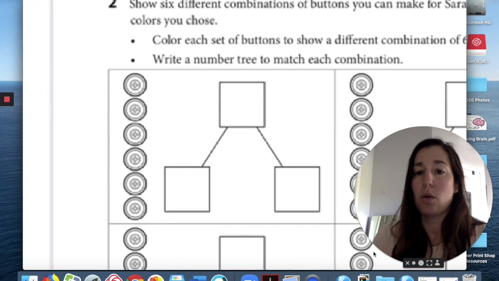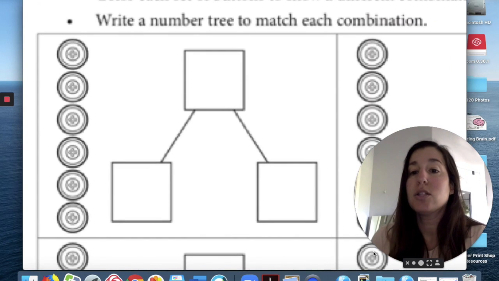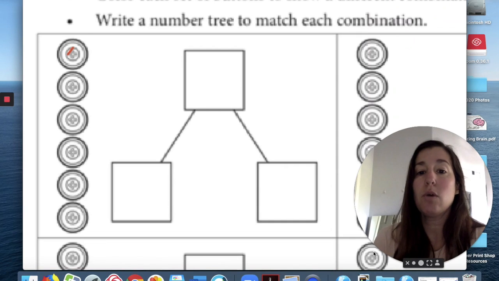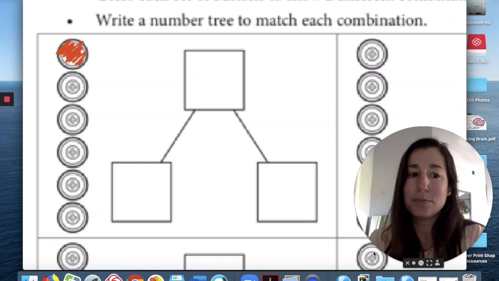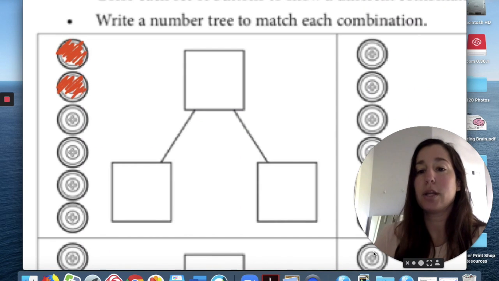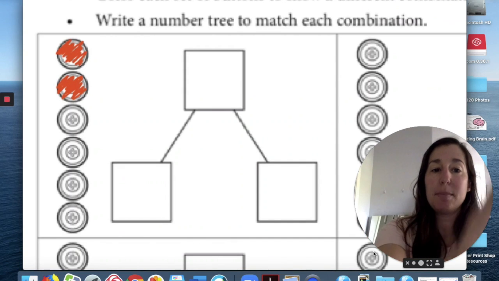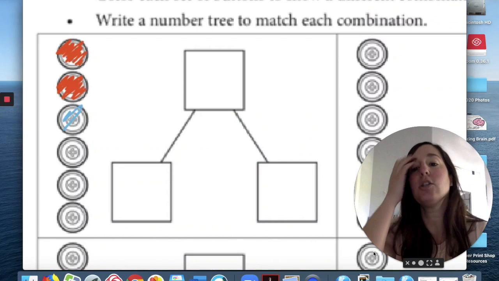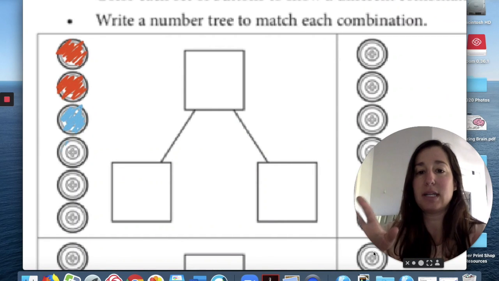So right here, we're going to start in this very first box, and I'm going to be using red and blue to color. So you're going to want to take a look at the format. Oh, it's looking like orange, but it was red when I colored with it. So as you're coloring in the buttons for your student, you can use any 2 colors. I find that it's helpful to remain consistent throughout the whole page, unless your student is just really flying and is like, I get it, I don't need it.